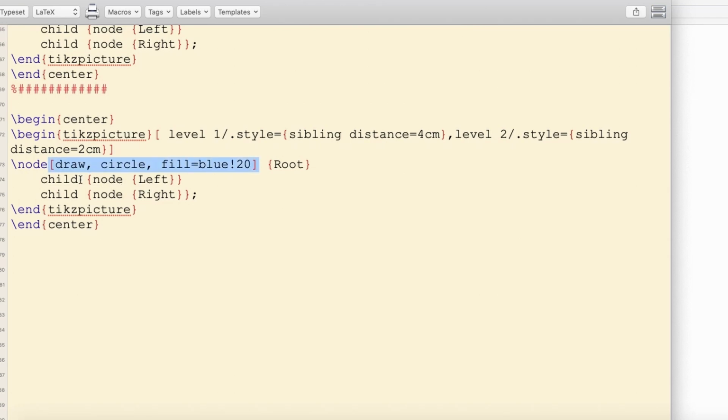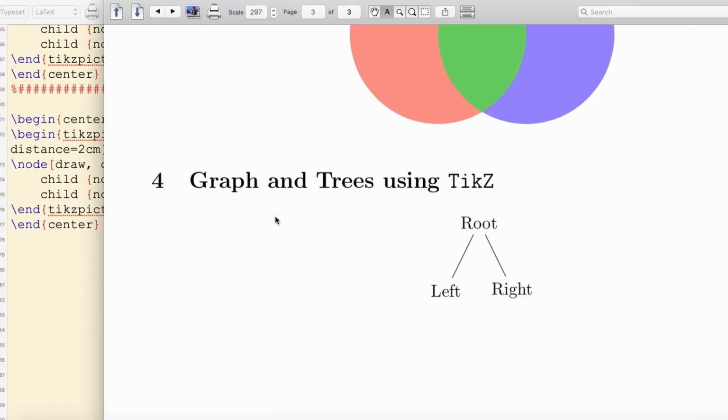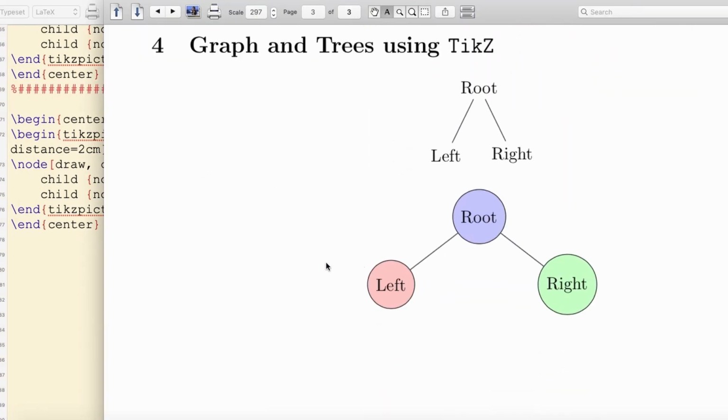Similarly, the child node, we can use draw, circle, fill, red. So I am changing the color here. So this is red, let's say. And similarly for the second child, I can use the color green or yellow. Let's say green. Now you will see here. The previous graph becomes this one with all colored nodes and shapes are circles.